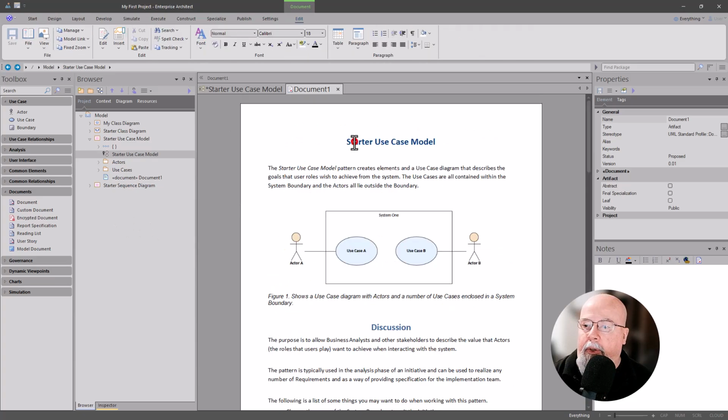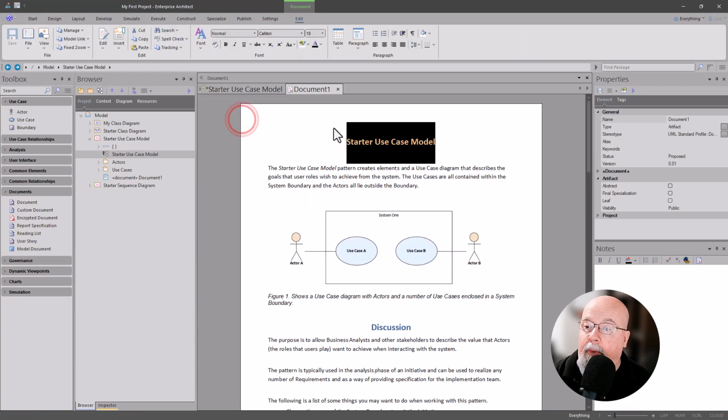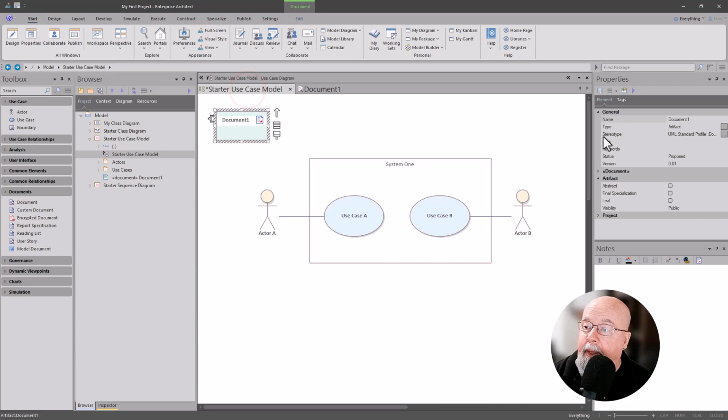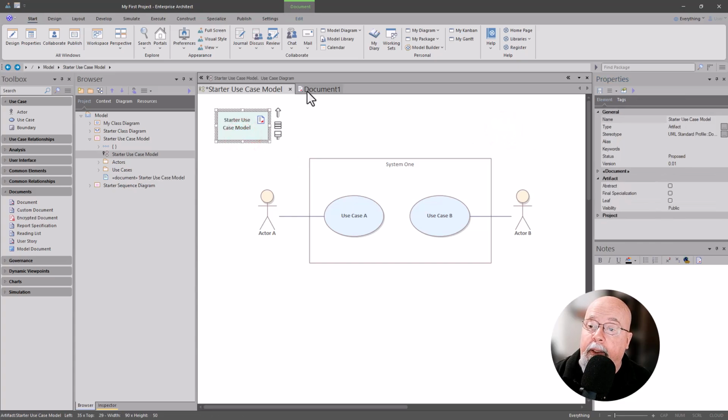Next, what I'm going to do is Control C, copy the title here, and then I'm going to roll over to this document right here, and we can either rename it right in the element itself, or again here over in properties, we're going to hit Control V to paste. There we go. Now this is renamed and it's ready to go.